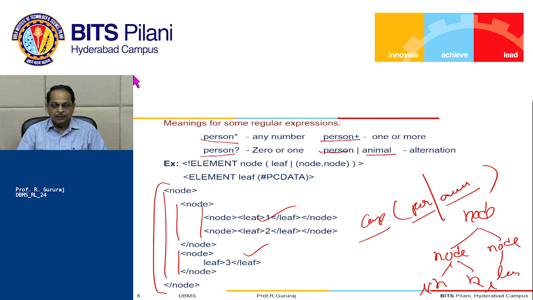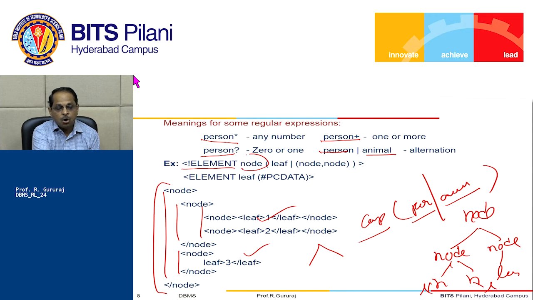In a binary tree, each node can contain a maximum of two elements, and at the same time, a node can contain only one element, or sometimes it can be zero elements also. It is possible. Okay, and it can be a leaf element. That is the meaning. So how do I define the DTD document for this? How do I structure this? Describe the structure of such kind of elements.